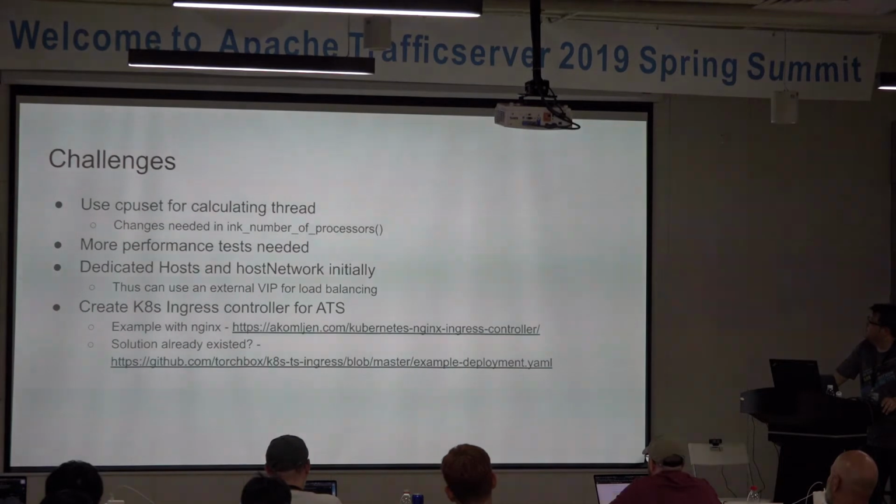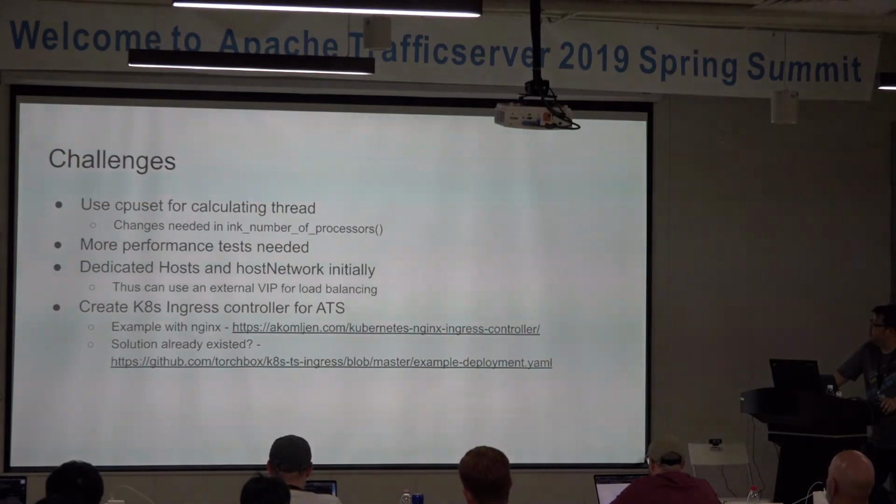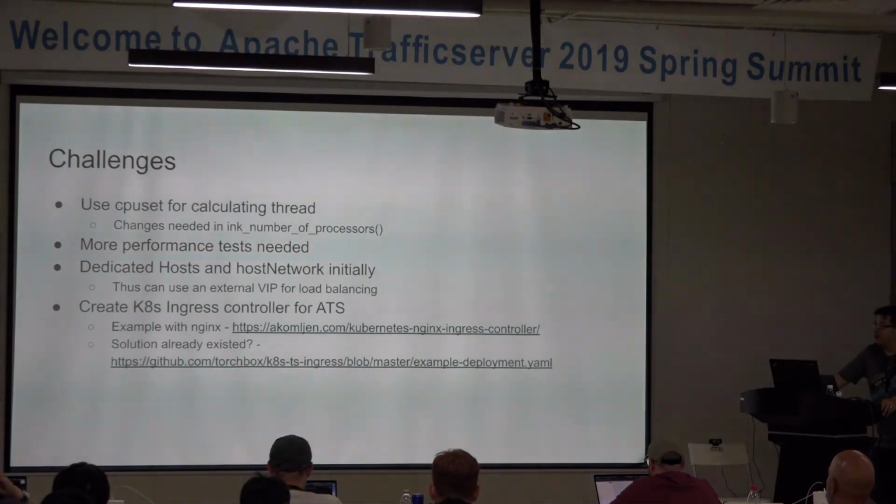The first thing we realize is that with Docker containers, we can set a CPU set for a container instance when it's up and running, so we can control how many computing resources it is using. We think this is not being honored by ATS.